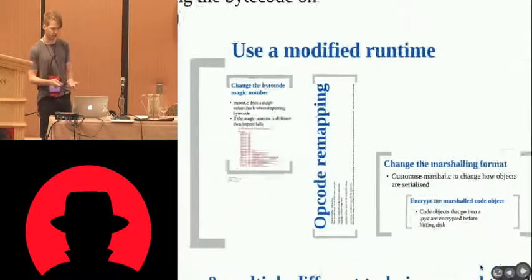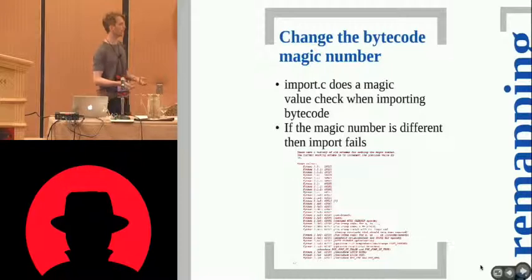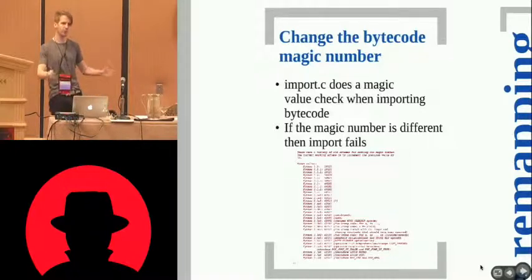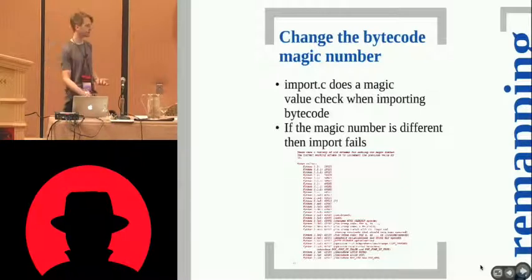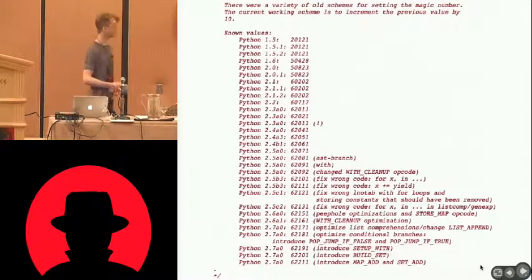So using a modified runtime allows you to do things such as change the bytecode magic number. It's really simple. It's used quite a lot. That first magic number in the PYC, like we say, if it doesn't match the version of Python which is being used, everything just falls apart. Python just refuses to look at it. If they're distributing PYCs with a changed magic number and you're trying to use standard Python on it, your standard Python will just balk. It's defined in import.c.